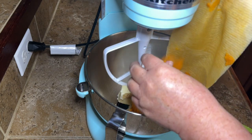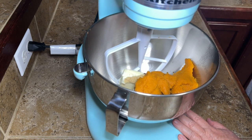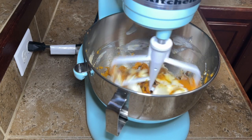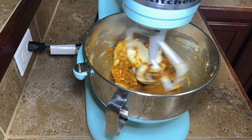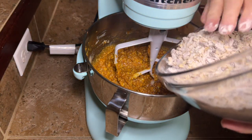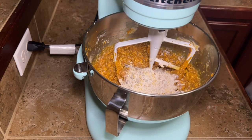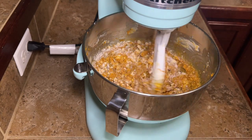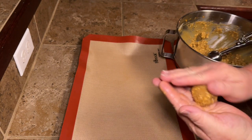You can see a lot of liquid came out of that pumpkin puree, so once you get to this point dump your pumpkin puree in there and let this mix until everything is creamed together. We should have creamed the butter and sugars first and then added everything else, but it still turned out fine. Then we're going to start adding our dry ingredients and let this mix just until everything is combined — you don't want to over-mix it. Also make sure you preheat your oven to 350°F.